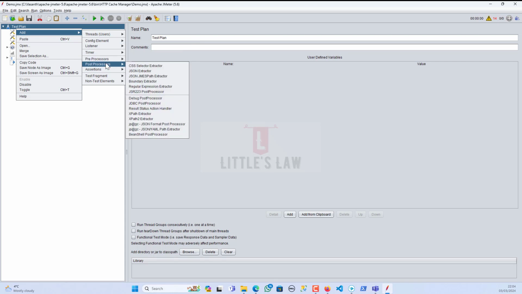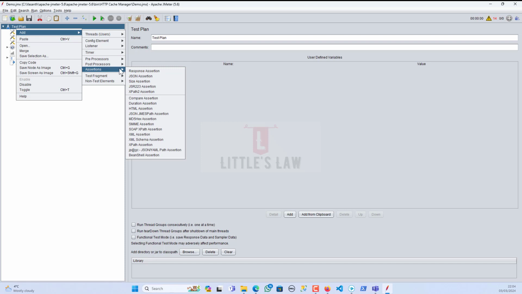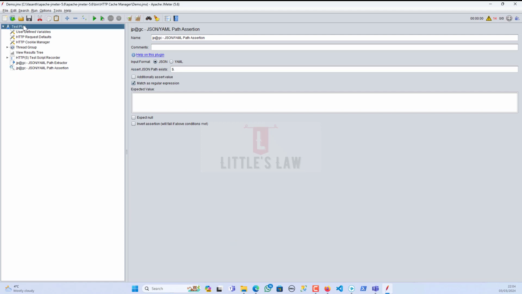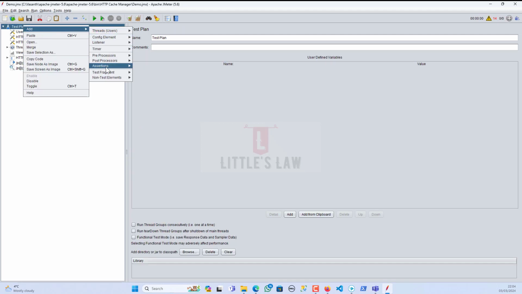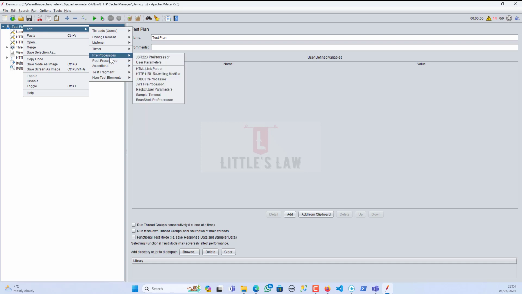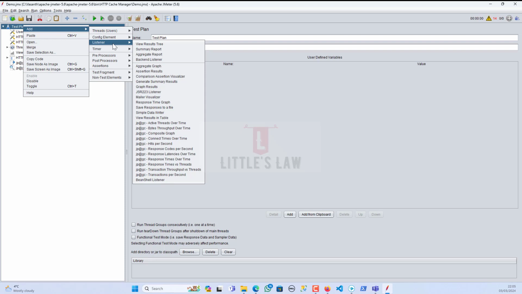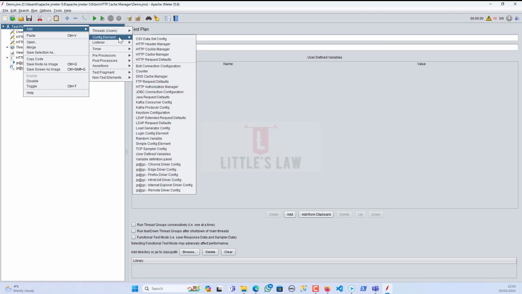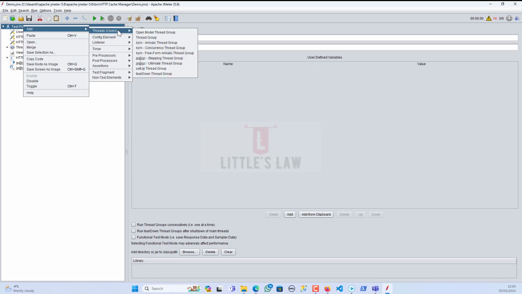It's only with the post processor, and we have it in the assertions too. So here you can see the JSON YAML path assertion. In fact, it comes with lots of other bundles as well. It's in post processors, not in the preprocessor. It's not anywhere in the timer, and nothing in the listener as well. In the config element, nope, we don't have anything related to it.